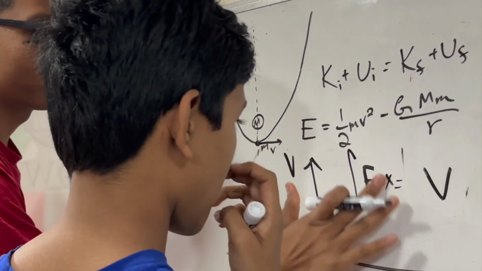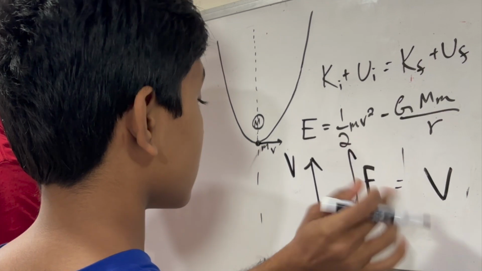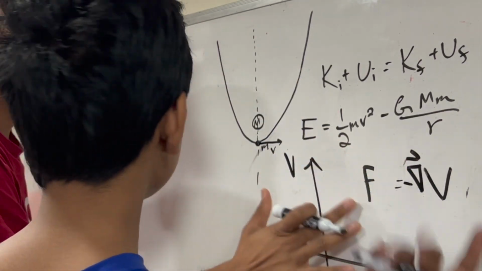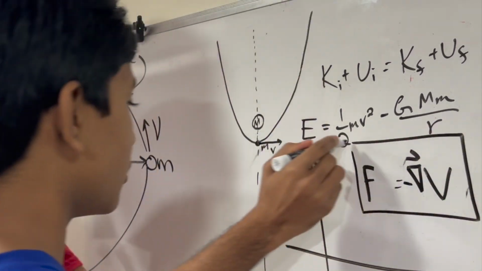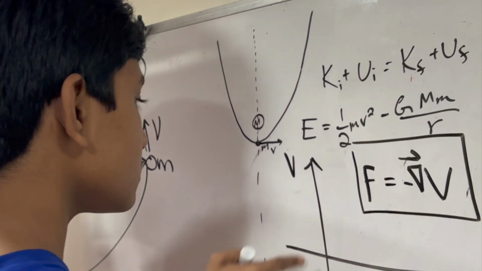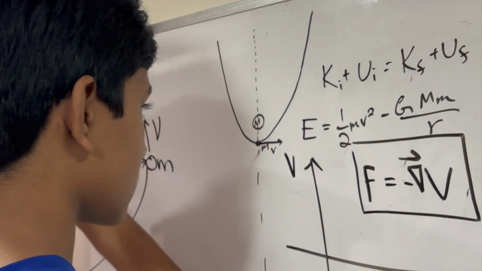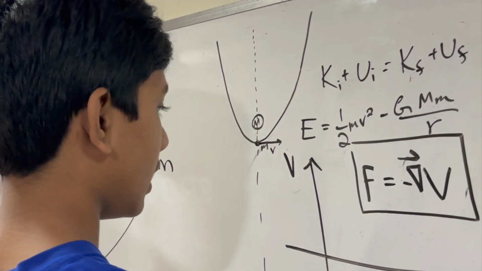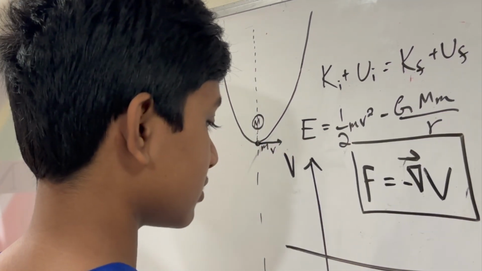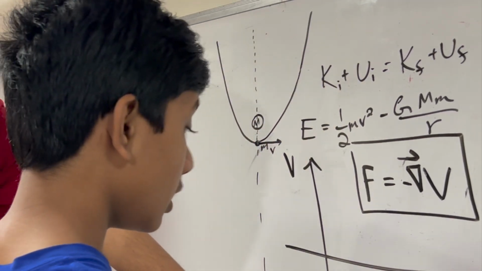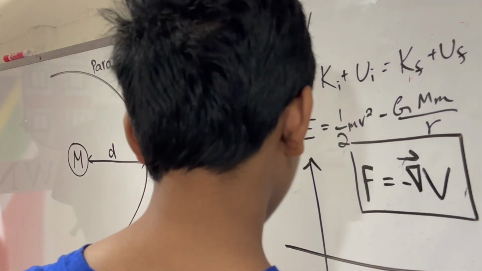Yeah, force is the negative gradient of potential. It's the same thing, but this is the conventional way to write the relationship between force and potential. Now you look at this graph and tell me what happens to the force as r approaches 0. It's going to approach 0 as well, since the slope is approaching 0. No, as r approaches 0. Oh, as r approaches 0, it approaches infinity.